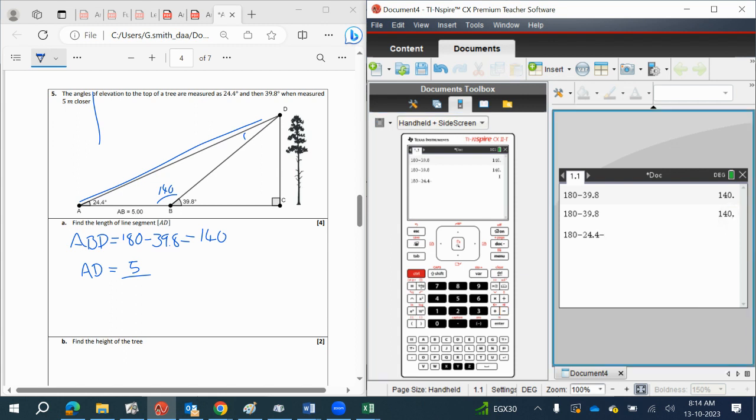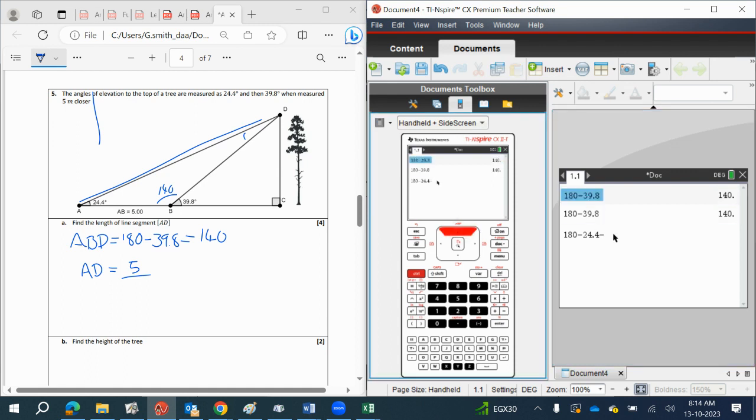I'm not going to write 140. So have your cursor here, scroll up to the answer that you want to use. So we want to use this answer, press Enter, and it will copy the answer down and insert it into my formula. And then I press Enter. This is now an exact value. I still have 15.4, which is I can write.